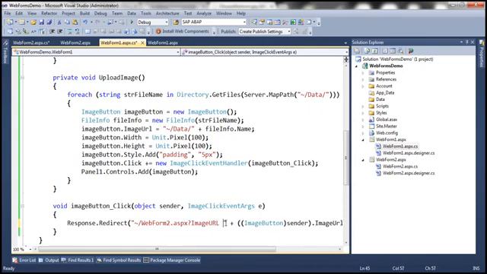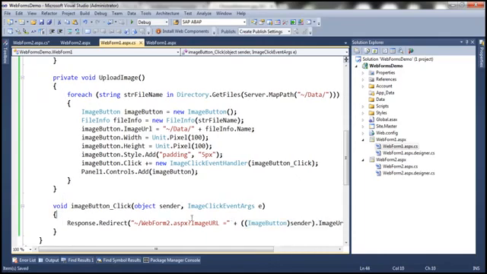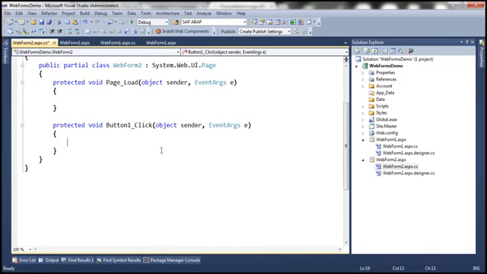So this query string is going to contain the path of the image. So ImageURL equals the image URL. And then on WebForm2, when it loads up, we are going to harvest the image path from the query string and then display it within the image control.